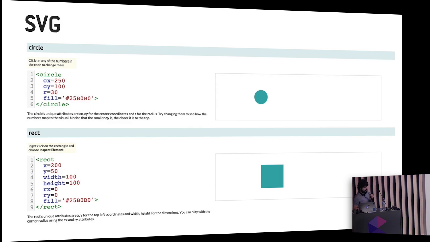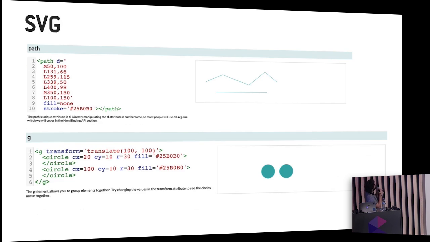In fact, SVG also has things like path, where you have this strange syntax, but you can move and draw lines and complete figures and fill them with color and create things. Basically, you can draw, and you also have tags, for example, the G tag to group different elements, and you can play around with it.